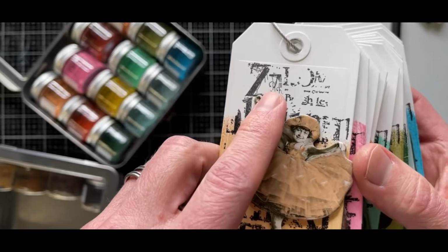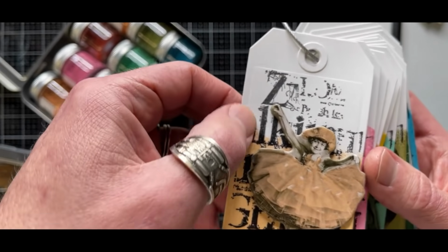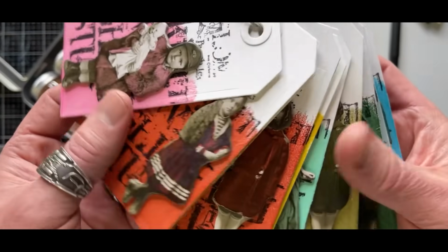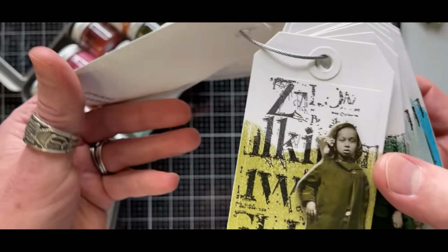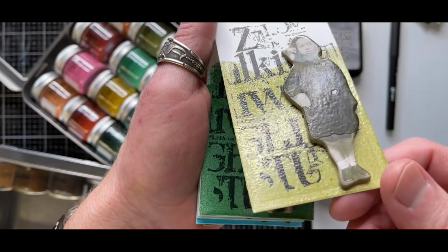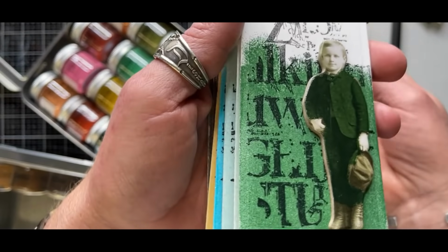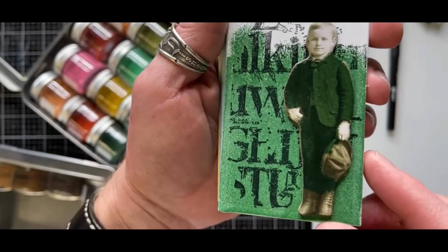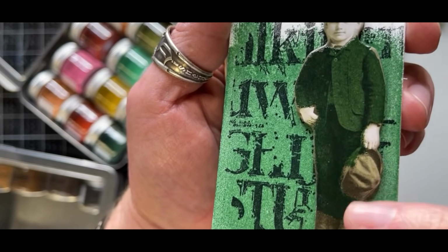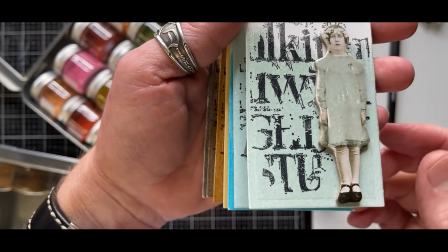You can stamp, cover that image with the embossing glaze and heat it, or you can stamp a background, like in this case on these tags, I stamped that text in black archival, let it dry, and then again, I took the dabber, and I'll talk about the different inks you can use, swiped that, and then poured the glaze over the top. And what I like to see, look at this, that's the new pine needle. Oh God, I love that color. Because even the dark green, we can see the detail of his little suit. So by using this, we're able to apply color.